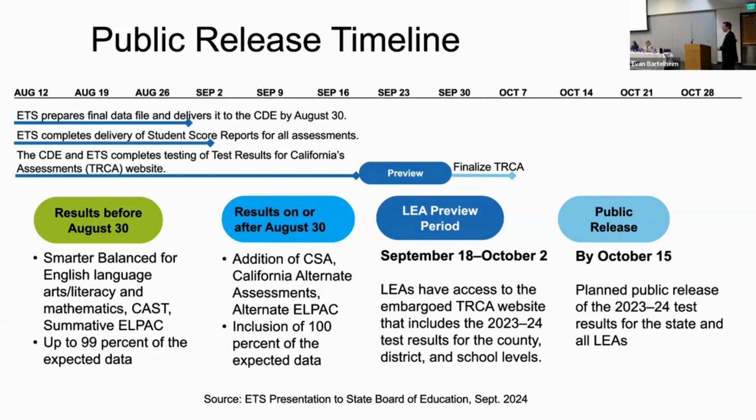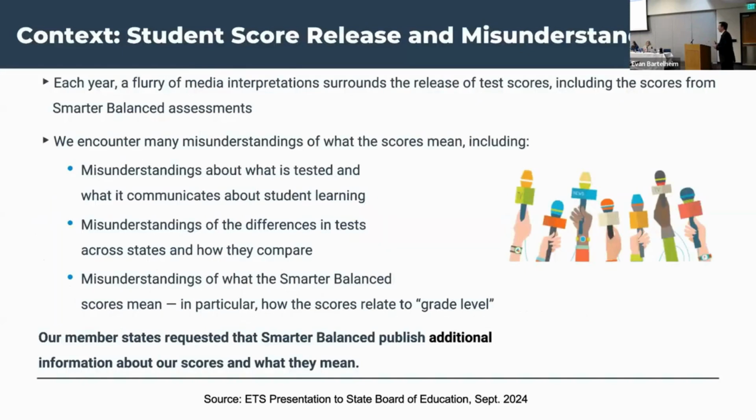So the planned public release is on October 15th, and as in years past, we expect you'll see a flurry of information come out. EdSource and the LA Times will probably publish something. And so what this presentation by ETS was set to do was to help set the record straight, if you will, in terms of the media interpretations. We actually went back and found last year's as an example, and it was full of misinterpretations of data. But the Smarter Balanced Consortium states asked the Smarter Balanced developers to help them clarify the understanding.